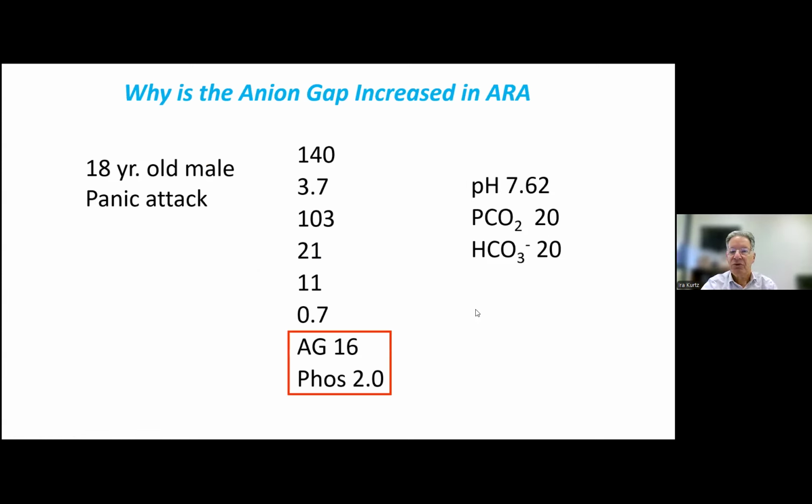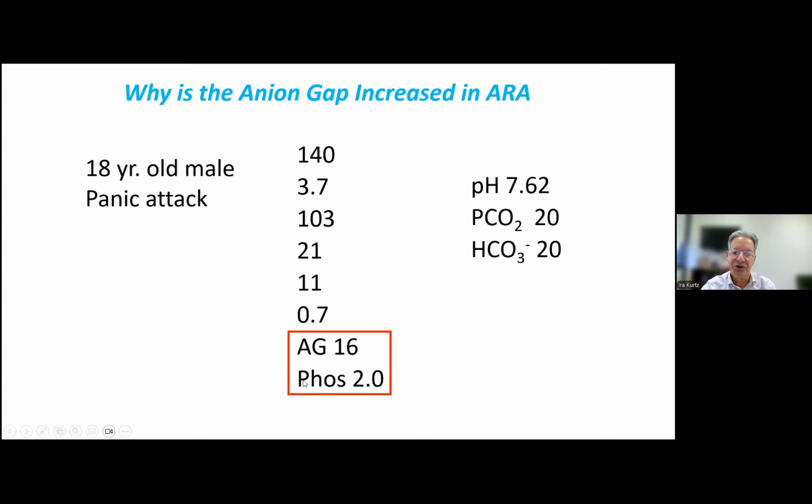Now, there are other clues that it's acute respiratory alkalosis that are not in the acid-base numbers. One is that the patient has an elevated anion gap and the phosphorus is 2. So if you see this, a slightly elevated anion gap and a low phosphorus, it tells you it was likely acute. When you get chronic respiratory alkalosis, these numbers normalize. So without having a good history, or without knowing what the numbers were before and how long this has been occurring, a clue on an exam or in the real world would be that if it's acute, the anion gap's up a little bit and the phosphorus is down.